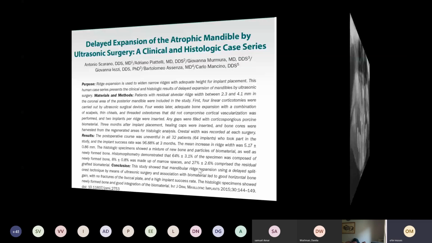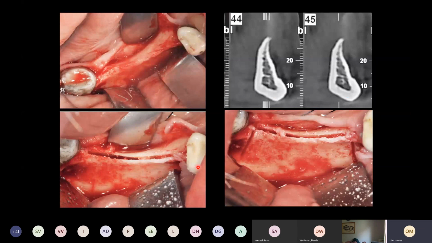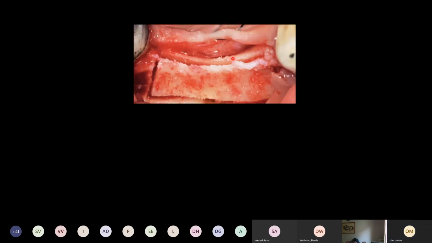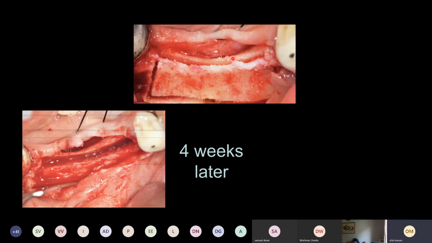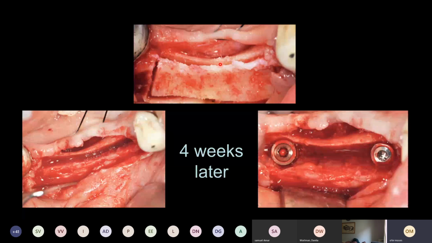It's very safe. Another case, it will just repeat itself, a very narrow ridge. In this case, what I suggest is to cut this knife edge, and then you are exposed from above. You can see the spongeous part, and into the spongeous part, you can more easily create the central gap between the two plates. And in this case, 4 weeks later, you go in and you put the two implants, you graft the bone, and then you can close it. To summarize, a delayed expansion enables good horizontal gain without fracture of the buccal plate.